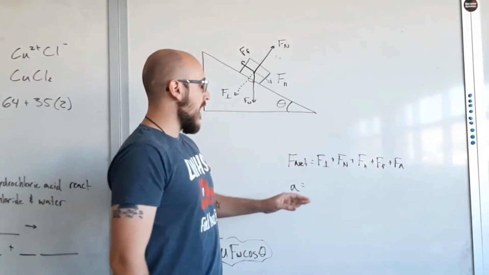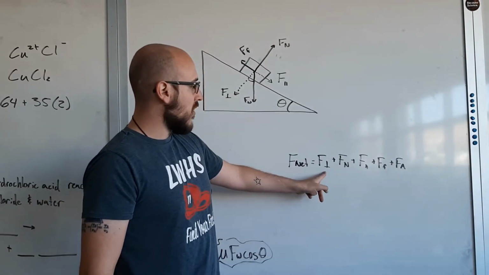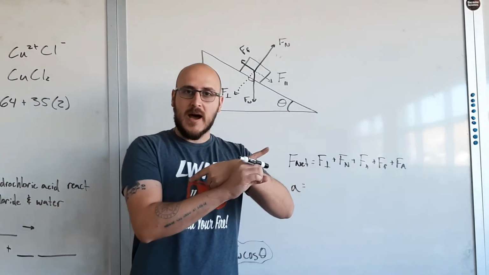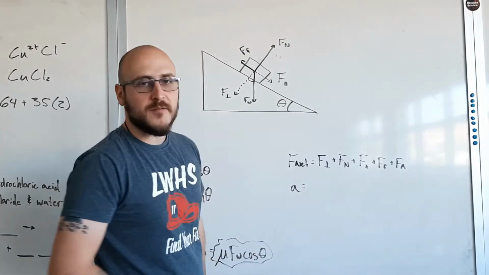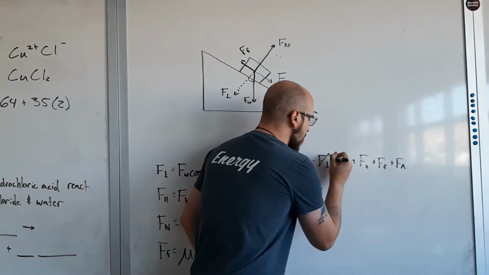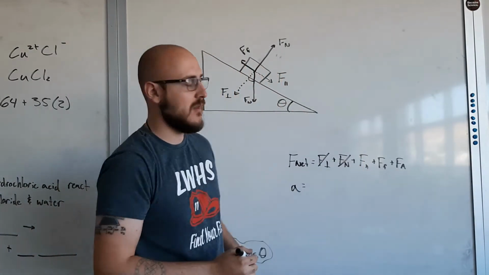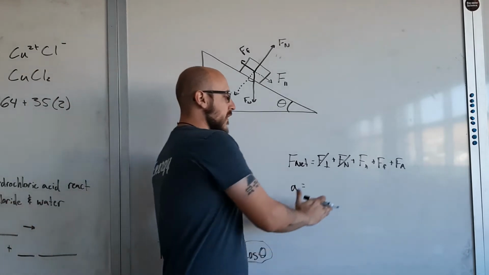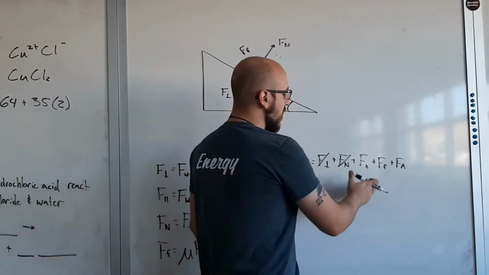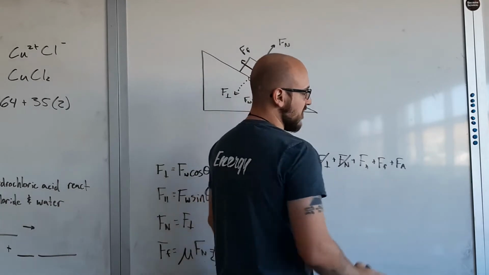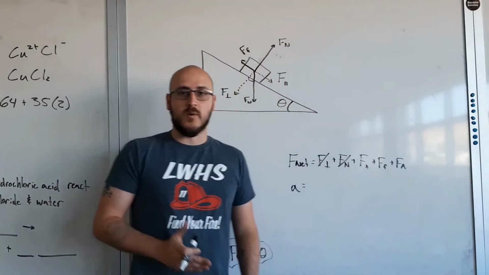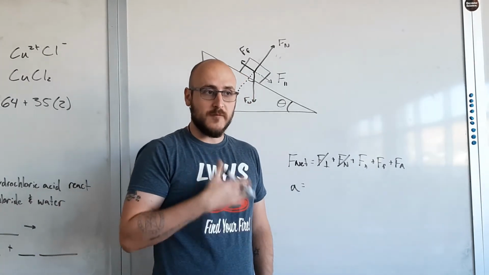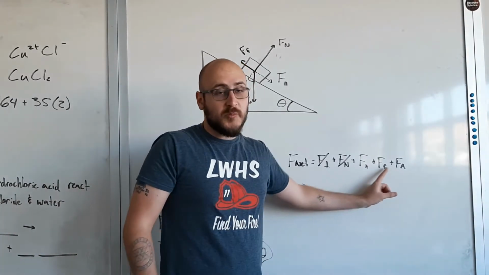And again, our perpendicular and our normal are the same size force but in opposite directions. So when we're looking for our net force, these just go away. So we're able to simplify it down a little bit. We end up getting our parallel force plus our friction force plus our applied force is equal to our net force. Now when you're actually using numbers, like from a problem, some of these will be negative.